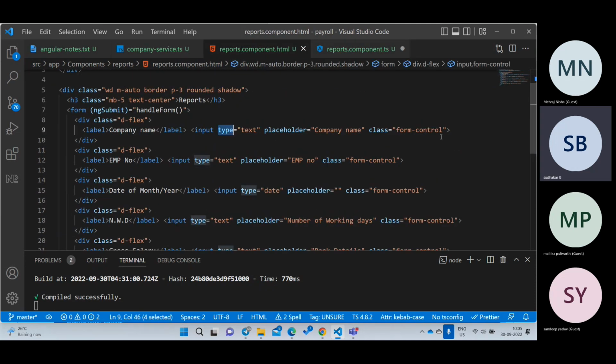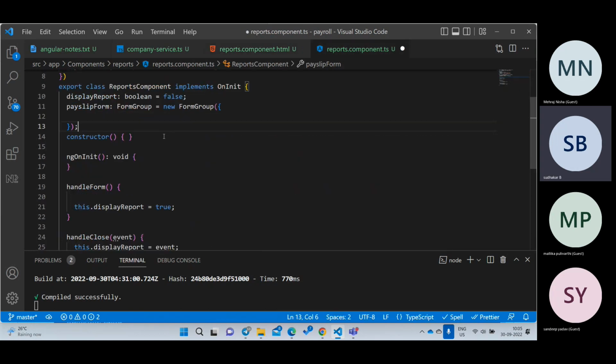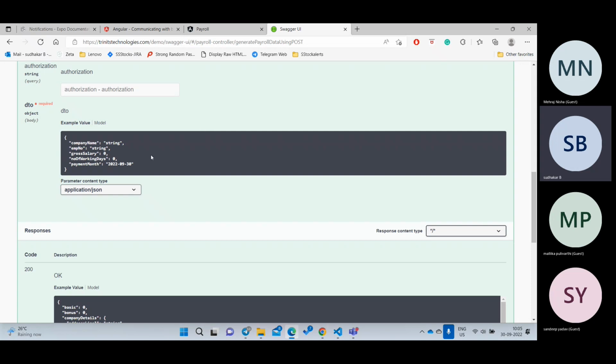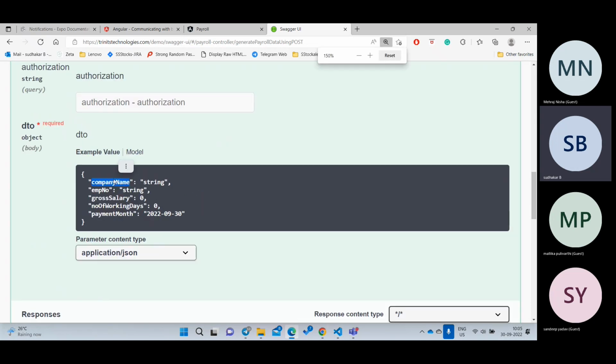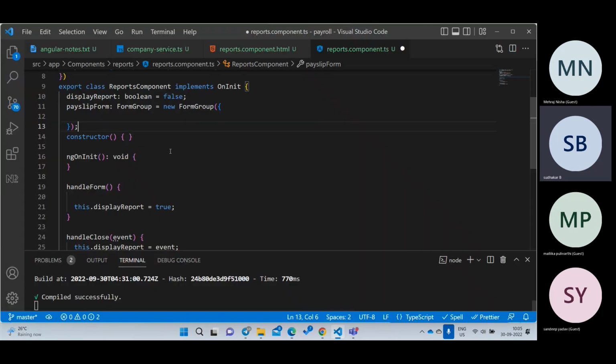So this is the first one, company name, place, employee number, I have it, right? So let us create 5 variables, ma. What are the variables I should create? So go to the backend and check the variable names. How many variables do I have? Company name. Okay, I'm going to copy the first name.